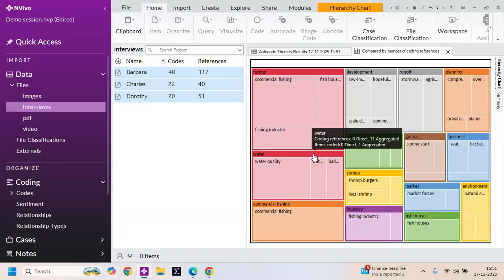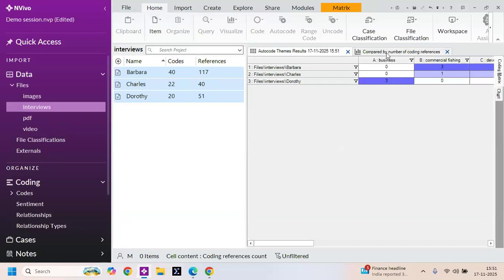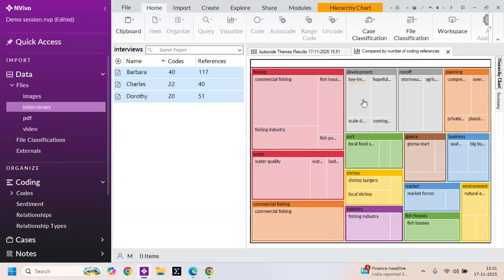From there you can see a hierarchy chart is provided. This is the hierarchy chart and this is the coding matrix. In the hierarchy chart you can find one main box, that means one theme, which is fishing. Under the main theme there are four sub themes.